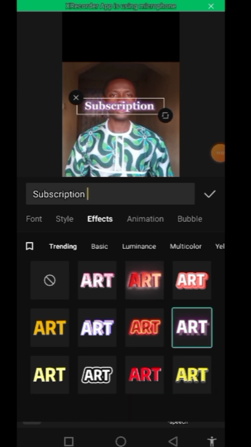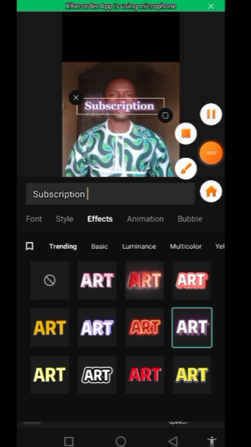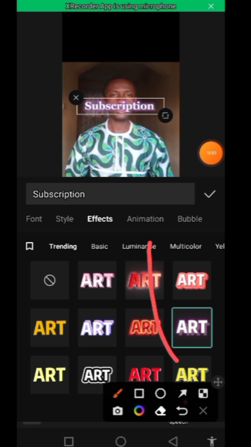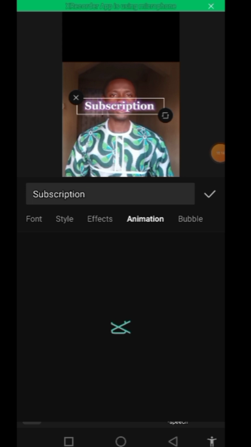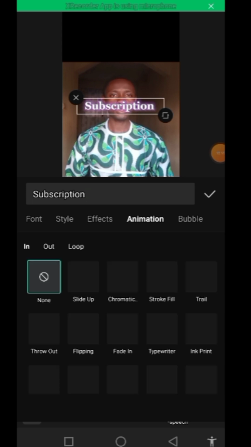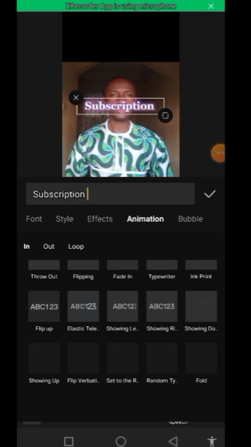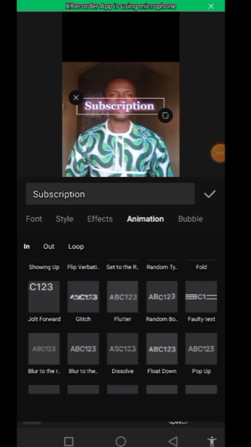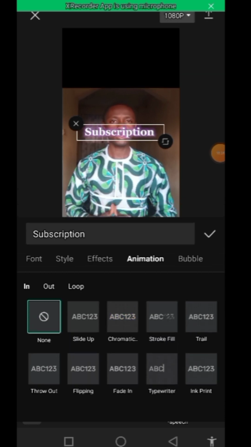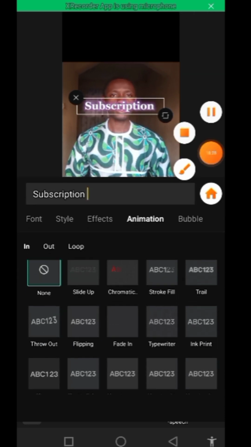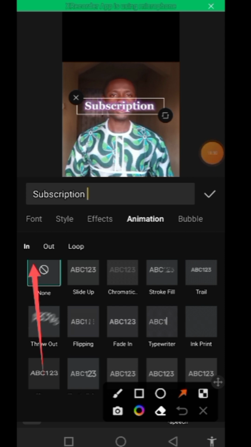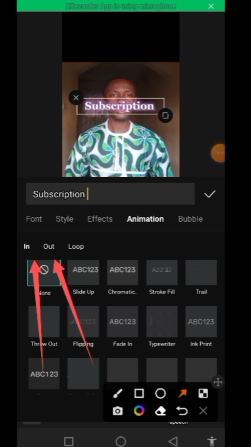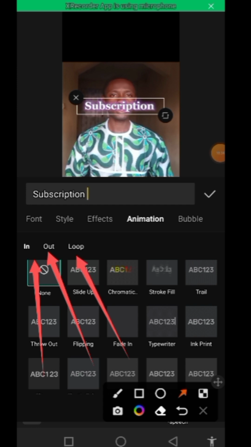Okay. Now let me go to animation. I'm not done with everything. Like this animation here, let me tap on it. You can choose anything you like. If you look at this, you have how the animation will come in, how it will go out, and the loop.